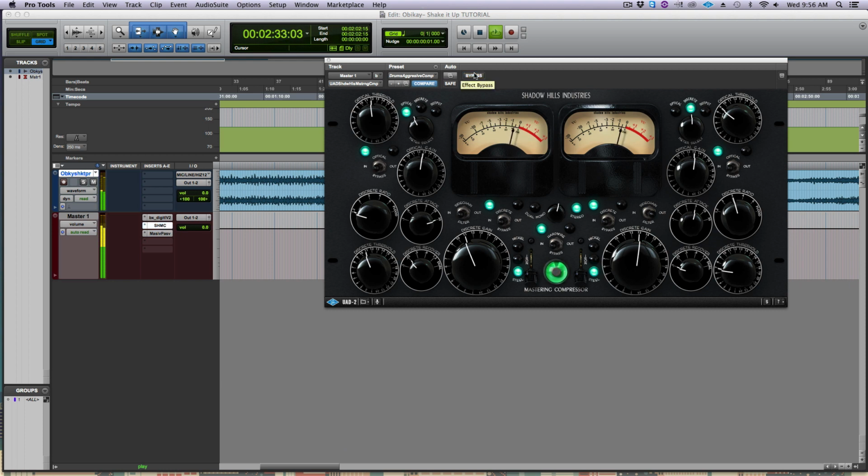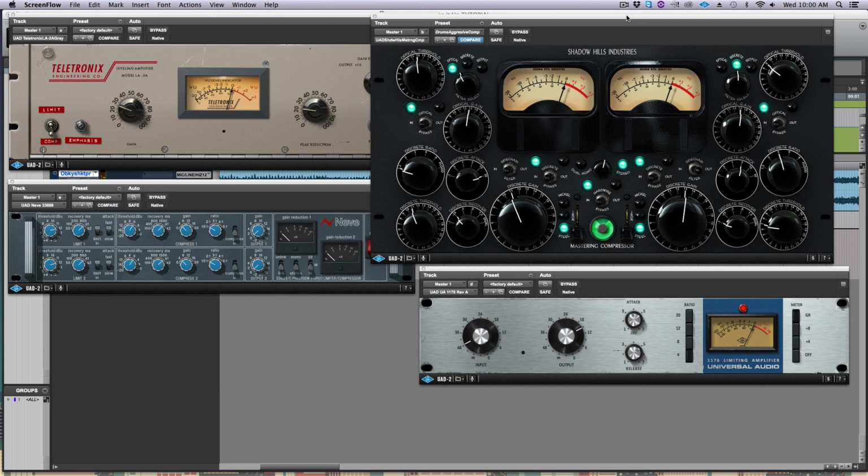Break a leg. Really helps with the punch, the space, the intensity, the tone. Very versatile compressor.